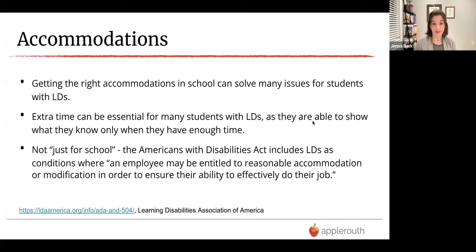Now, the reason I said learning disabilities as opposed to learning differences is that it does need to be qualified as a disability, whereas learning differences can encompass a whole spectrum of different neuro situations for students. So you would definitely need to check to see if what your student has is classified as a disability or a learning difference. But under the Americans with Disabilities Act, if you have a disability, that is something your employer needs to be able to reasonably accommodate. So it's just my pitch for getting students the accommodations they need and making sure they're getting that paperwork in early. The longer the paper trail, the easier it's going to be to get accommodations in the future as well.